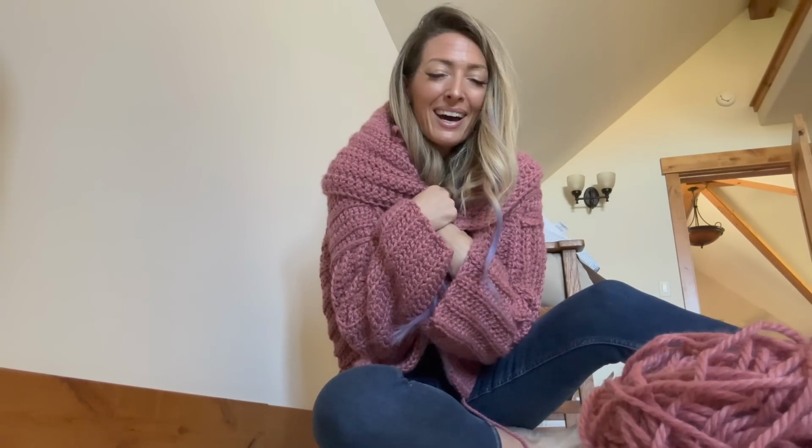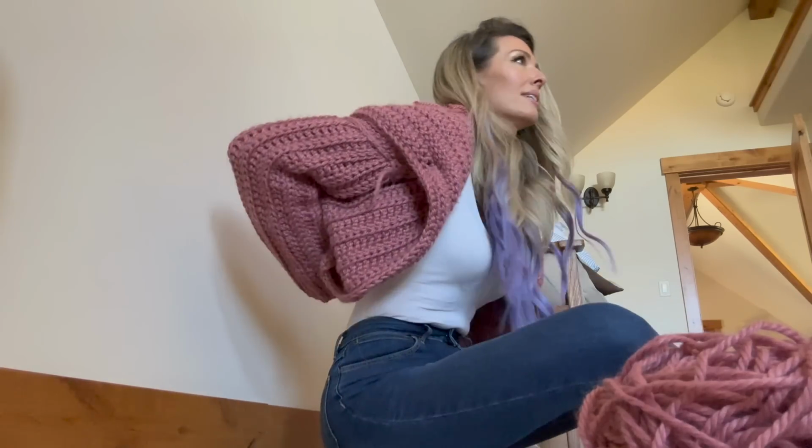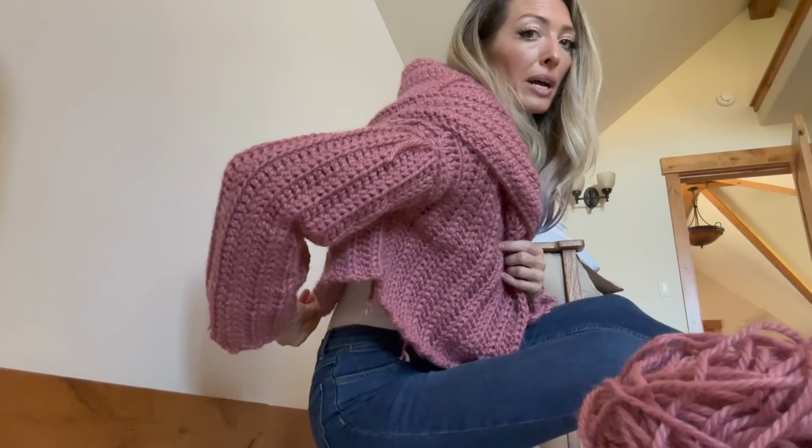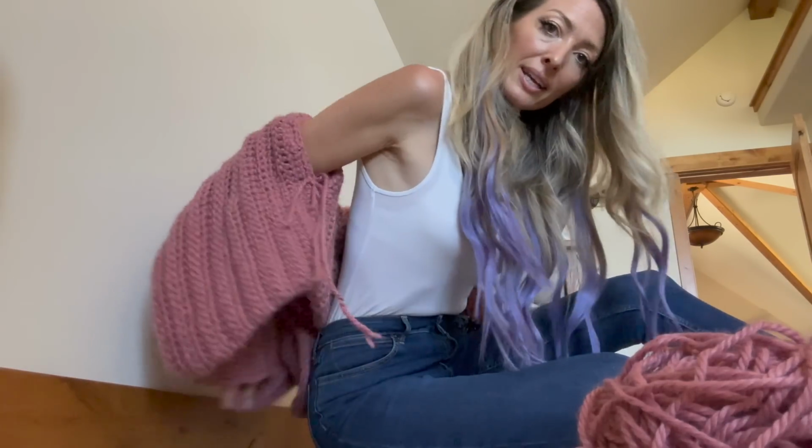Oh, it's so cute and cuddly. Do we need a waist on it? I think I do want to put some trim around the waist. See how it's rolling up in the back? Do I just do that real quick? I think I just do that real quick.